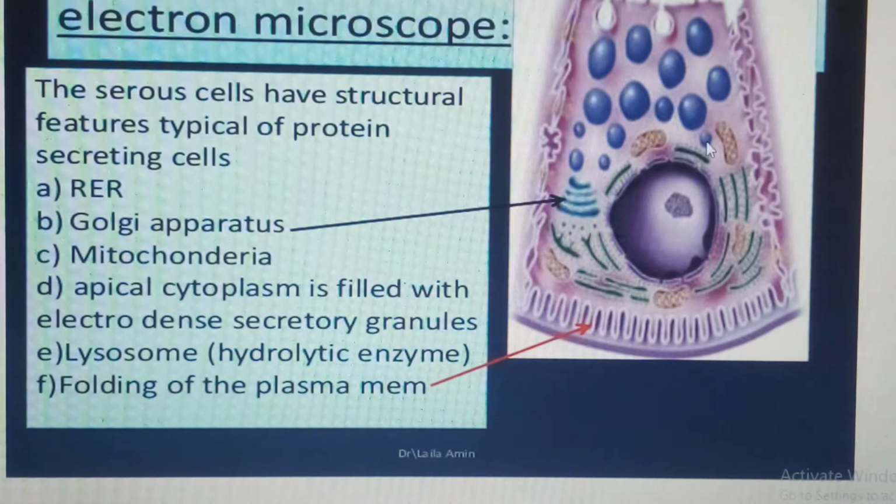Then of course, because it's going to produce this, it has a rich supply of mitochondria. So you have a lot of mitochondria in here. But one key thing that you have to know will be the basal foldings. The plasma membrane of the serous acinar has what we call basal foldings, very important. And within these areas, you have mitochondria also being there. So you can have all the organelles. Here's the protein synthesis machinery. Here's the Golgi apparatus. Here's the endoplasmic reticulum. Actually, rough endoplasmic reticulum will also be there. So that's what we have to know about serous acinar. That's one key thing that you have to know.